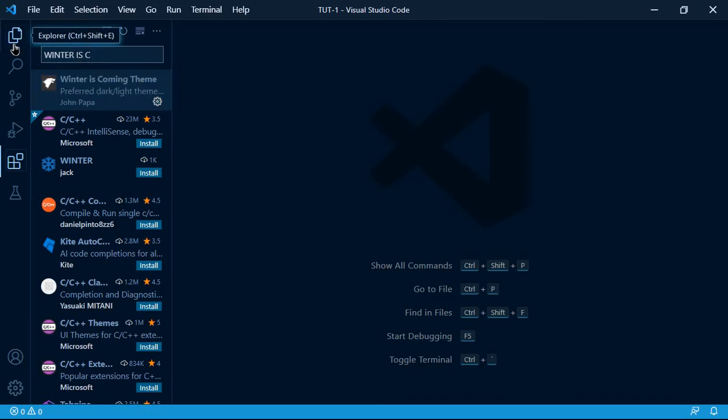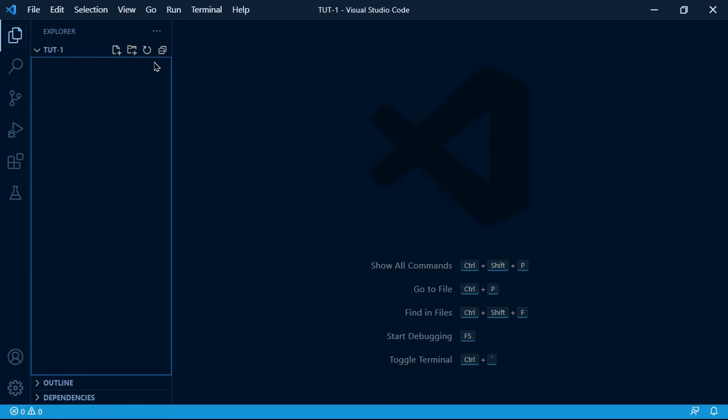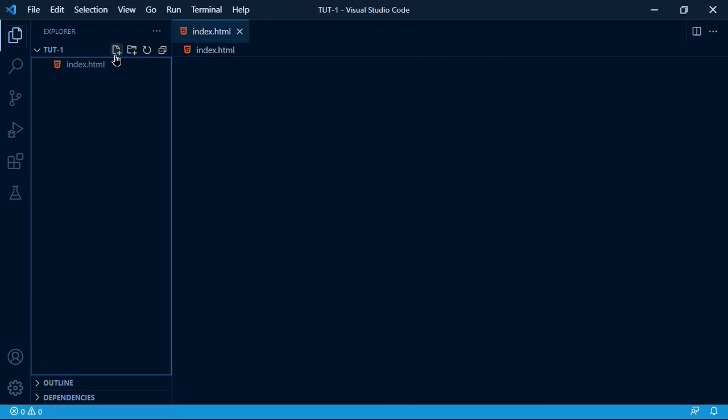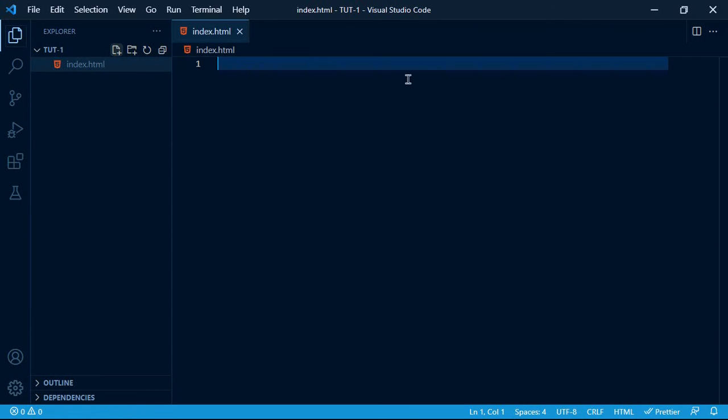Okay. Now you will go back to this one. You will get this file menu, and you will create a new file. This option. Okay, you need to click on this, and you will name it index.html. Because we are learning HTML, the file extension will be .html. Okay, and this is our file created.